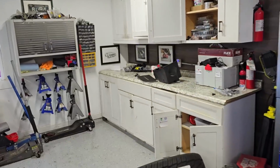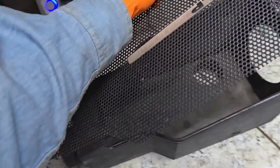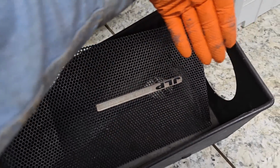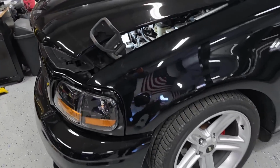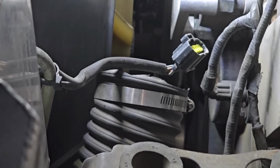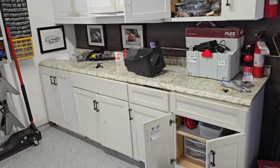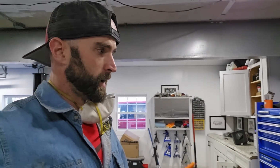I've had it out of the truck for like 4 months now, but the intake also comes with this cold air box. The filter comes through here and it feeds air, supposedly cold air, from that little tube right there that hooks in down at the fog light. So we'll get that installed eventually as well. But for now, let's get this intake tube back installed, double check we don't have any leaks, and then we should be ready for the dyno.